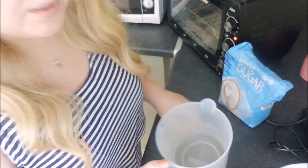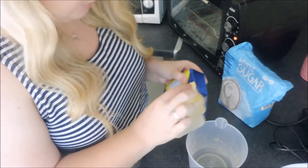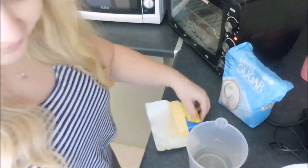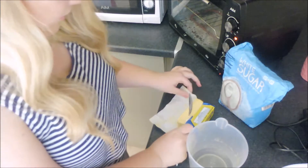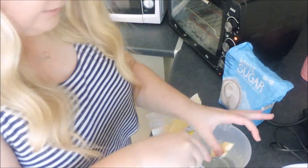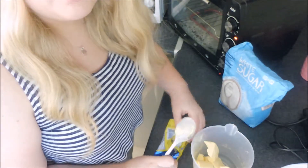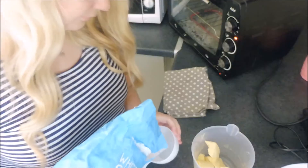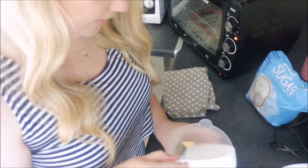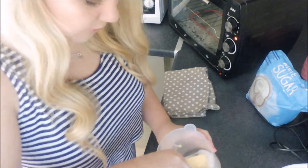Let's start. The first thing is to cream together 8 tablespoons of butter and 1 cup of sugar. I'm using a fork to cream them together. I'm not very accurate with my baking - I'm kind of just guessing as I go - but I've used this recipe before and didn't have any problems. It's about half a brick of butter.